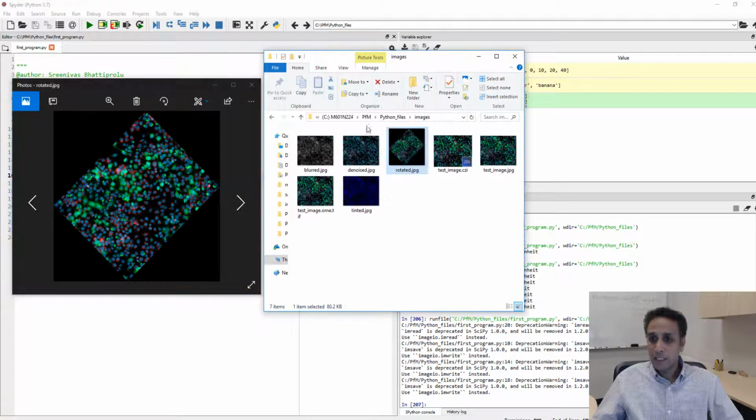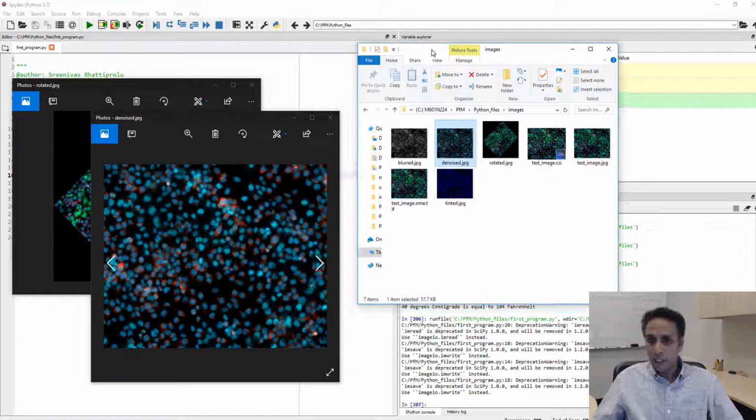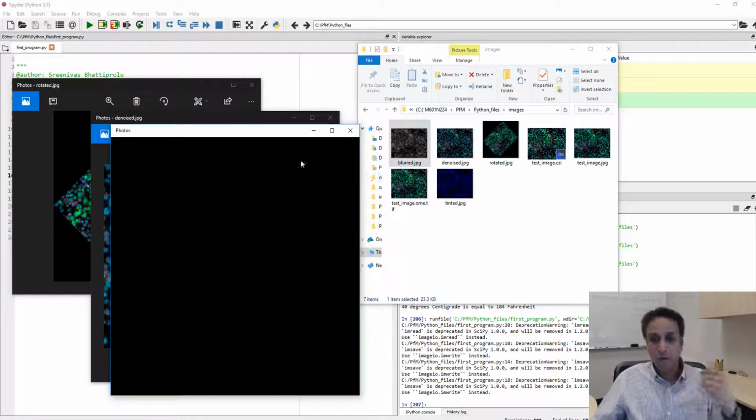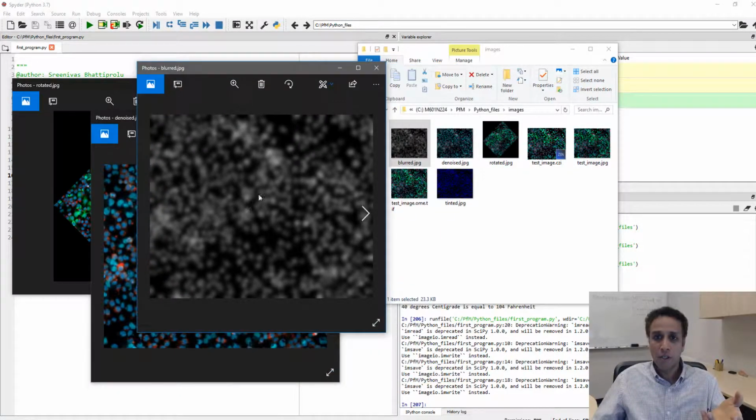And we have a denoised image, and we also have a blurred image that apparently is converted into grayscale, and our denoised image looks different. Our channels all look mixed up. Again, that's something we can probably talk about in future, how the images are read by different packages. And this is obviously our blurred image here.